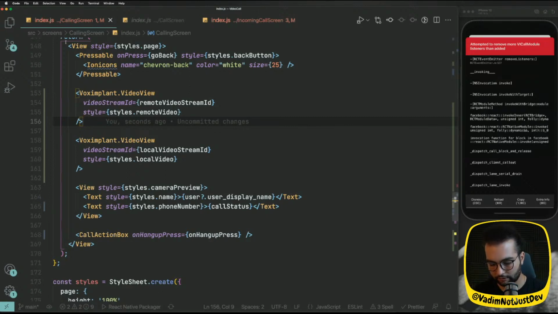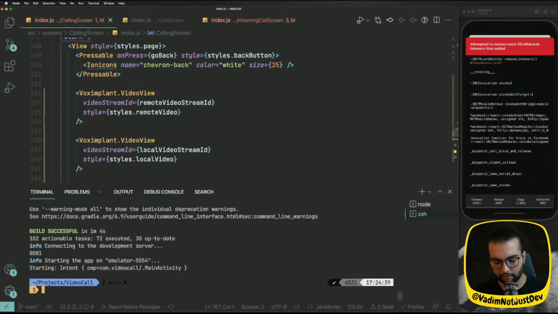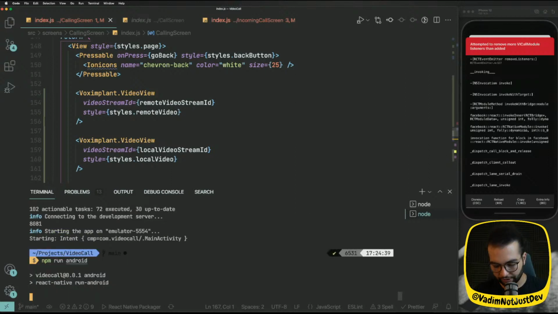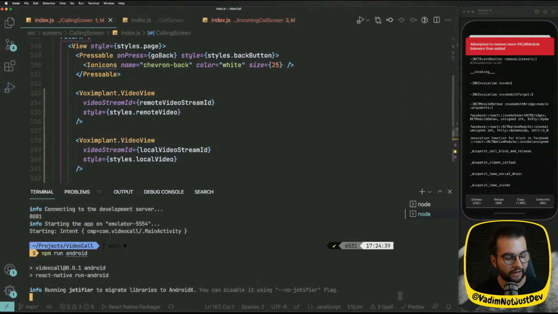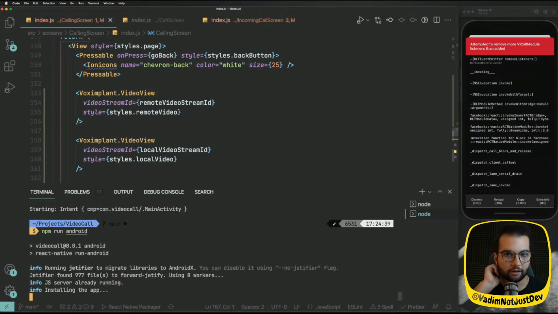All right. Come on. Give me 1 second. And I'm going to run again npm run Android. And because it's connecting on my device, it should be running here.